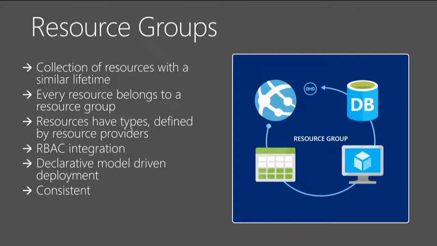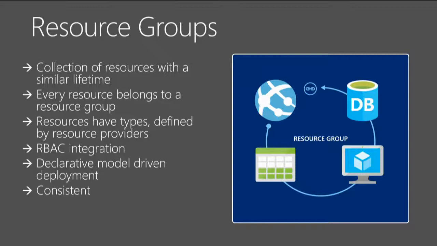Every resource only belongs to one resource group, so you can't have it belonging to multiple. And then these resources, they all have types, like compute, network, public IP address, storage. And there's underlying providers which then provide those resources. And the good thing about that is they can be provided in parallel. Where explicit dependencies don't exist, you can just say you want 40 virtual machines, you could go deploy 40 virtual machines. You don't have to serialize those in a cloud service.